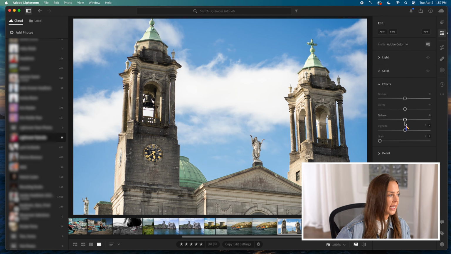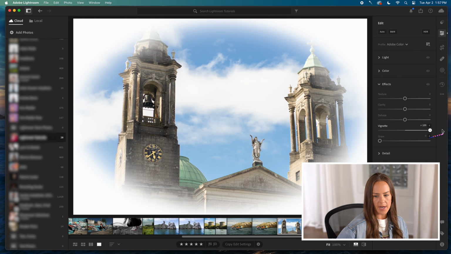I'm not gonna lie, I don't use dehaze very much at all. Some photographers use it, some editors use it, and to each their own. What you'll find as you really get into this industry is there are multiple different ways to get where you want to go. For me, dehaze ain't it, so I don't really use it.